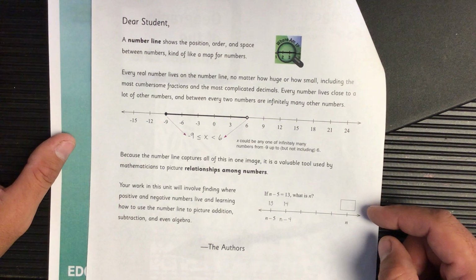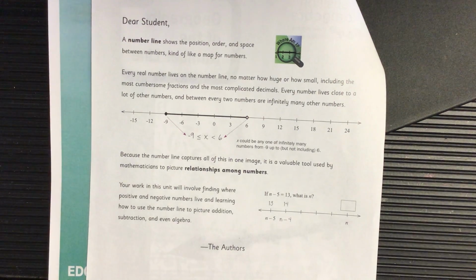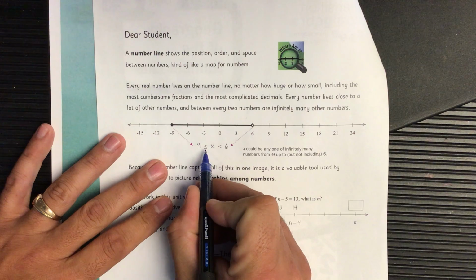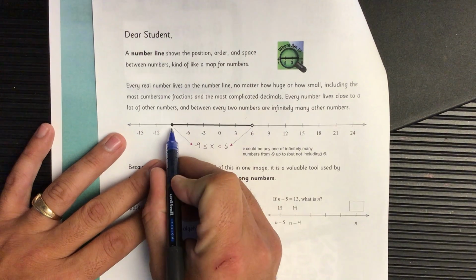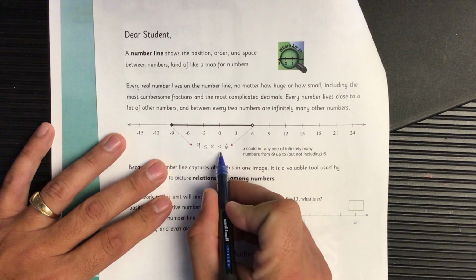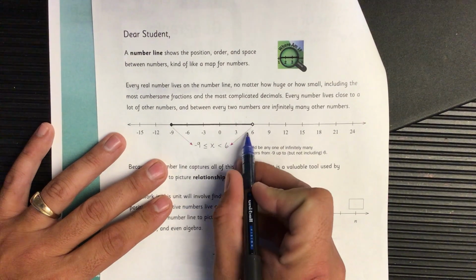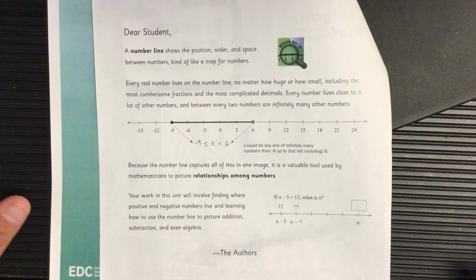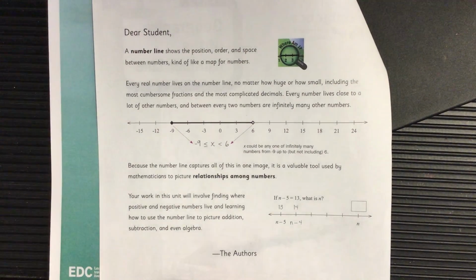Okay? Marking inequalities, we haven't talked about this yet. But if you ever see a line underneath the inequality, that means the dot is filled in. That means it includes that number. If you ever do not see the line underneath here, that means it's an open dot, means it does not include that number. We will talk about that as we go here. So take a look at the first lesson.